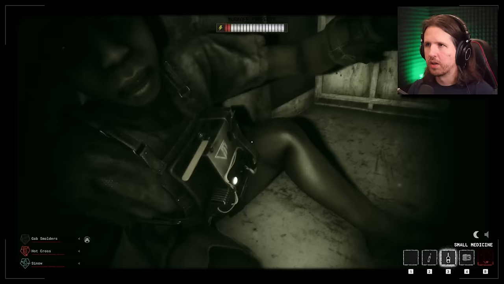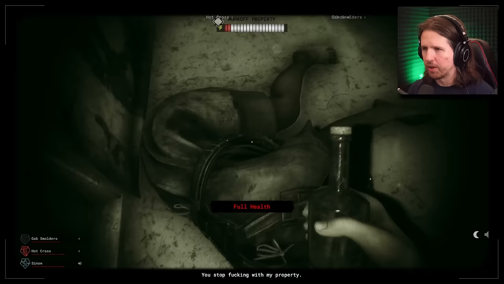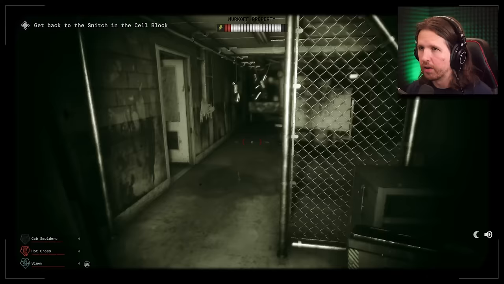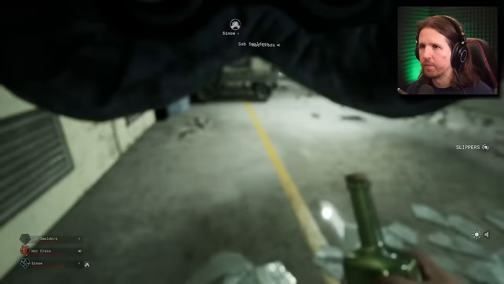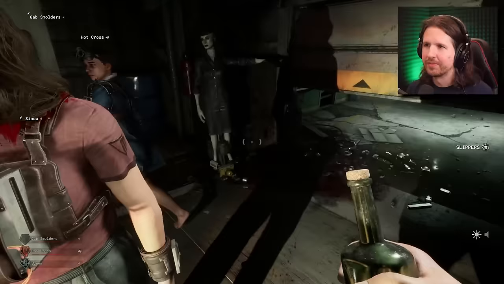Oh my God, this guy spawned right next to me. Oh, wait, I'm sorry, the elevator, yeah. Oh, I'm full health. Actually, it was on the other side. There we go. I thought I had a bottle. Okay, we gotta get back to the snitch. Oh, shit. What's going on? My arms are dying. I'm coming. Okay, thanks. Hi, John. Good job.